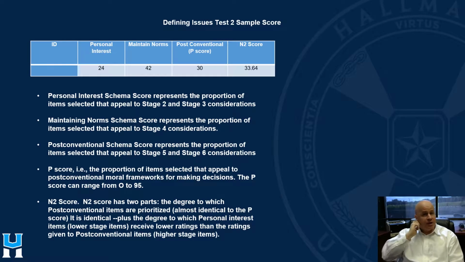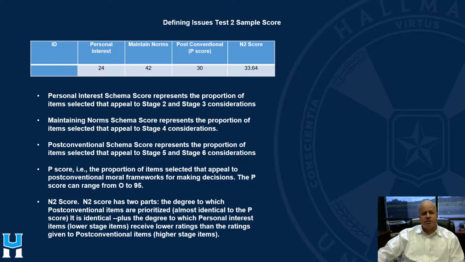Hi, I'll be talking to you about the scores you're going to receive on the Defining Issues test, which you took at the beginning of this course. It is based on Kohlberg's theory of moral development, which you should have read about already. What this says is there are different stages that we all go through as we develop morally. And James Rest took those stages and turned them into what are called schemas, which are the buckets that you're going to see in your score report.